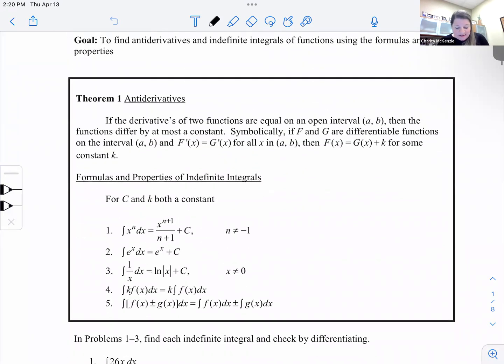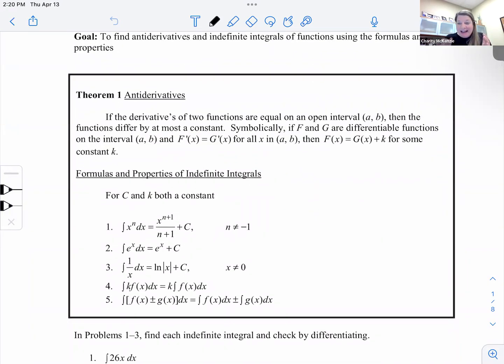Okay, so let's look at this. An antiderivative is going to have this symbol, and that symbol is for an integral. So you might have seen this symbol some places in math. Sometimes it will have a number right here to here, and those are definite integrals. And that's going to be, I think, in 2 sections. So it's definitely in this chapter, but we have our integral symbol, which means antiderivative.